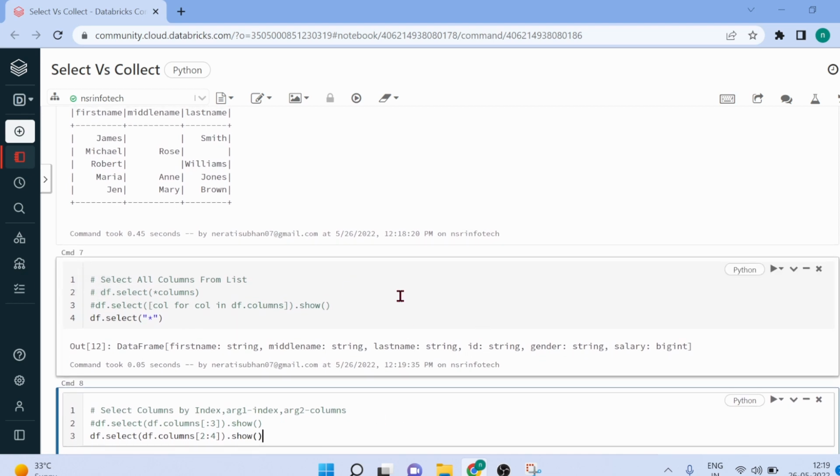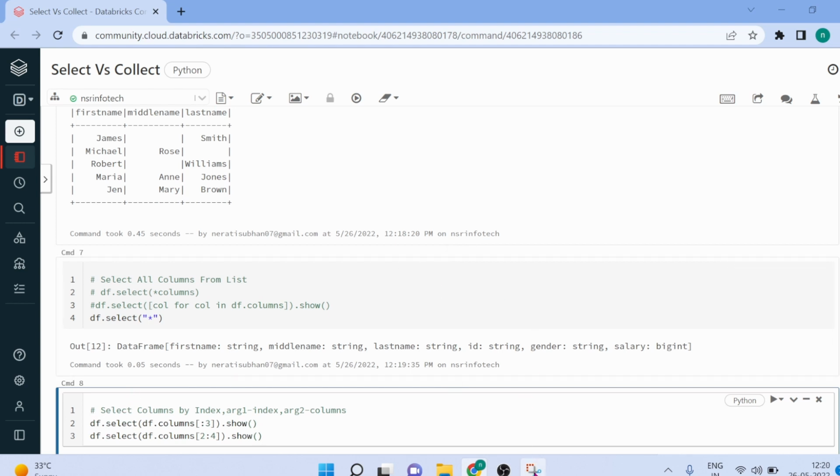This star will fetch you all the columns in that data frame. Now, till now you have seen multiple methods to retrieve, be it using the names or using the star. So now I will tell you how to retrieve those specific columns with respect to index or with respect to columns or in combination of both. Okay, so here let me first execute this.